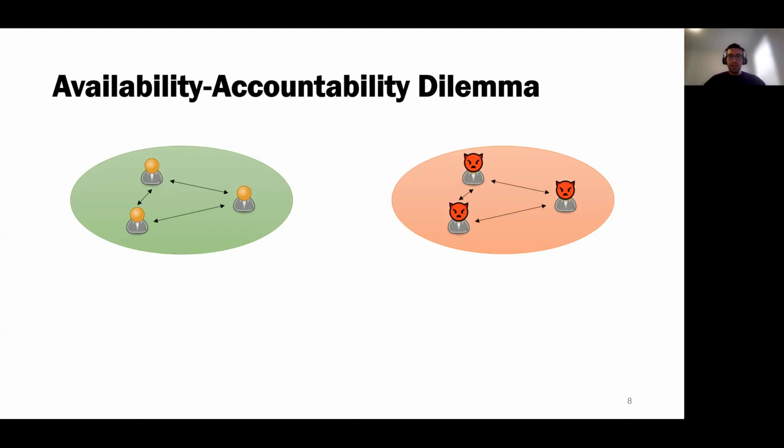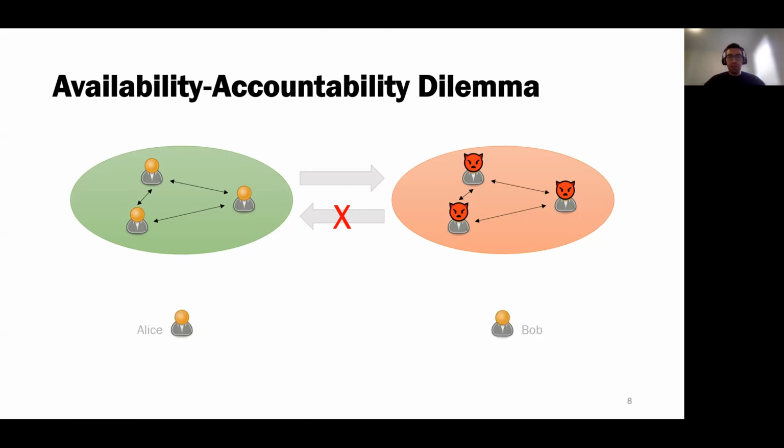The honest validators attempt to contact the other validators. However, the adversarial validators pretend like they do not hear anything from the other validators, and in return, they do not send back any messages. Thus, from the perspective of the honest validators, it looks like they are isolated and everyone else is forced offline.